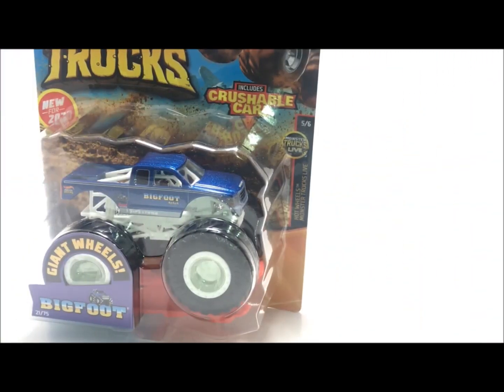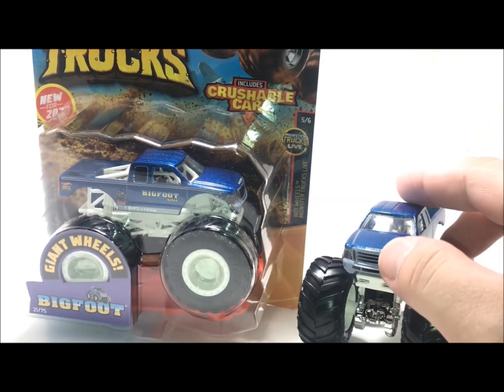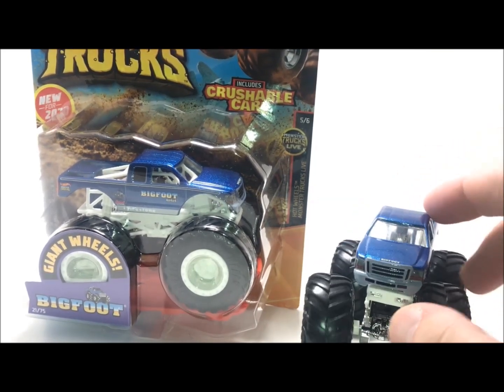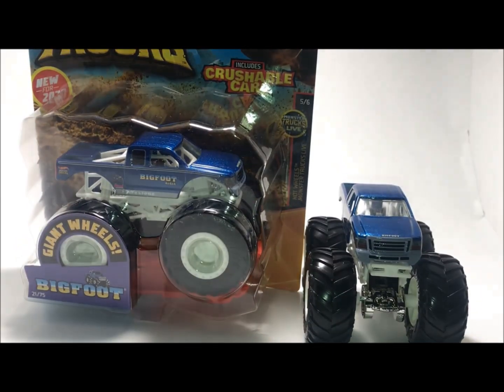Alright, and you guys probably guessed it, but the number 1 truck in this case is none other than Bigfoot. So, the thing that definitely wins me over from this truck is basically the whole case that it's in. Let's be honest, the whole case is not that great. So, this truck definitely might be one of the best Bigfoots this year. It is really cool that this thing has that 3D printed grille and that F-150 truck grill, I guess, or F-250, F-450, something F-something 50.